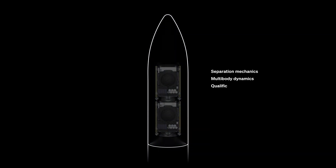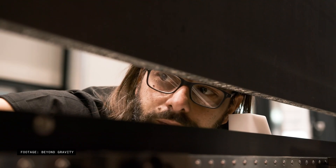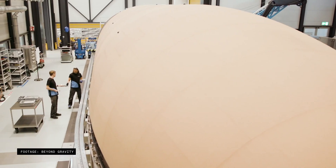The fairing falls into that category. It's a very large structure, and the separation mechanics, multi-body dynamics, clean fairing separation, qualification, acoustic performance, and heating performance are all very tricky engineering challenges. I feel very fortunate to have a partner that can help us build our first fairings. For our business, it comes down to: do we want to spend resources and time on that ourselves, or can we start delivering on customer demands faster by partnering with a company that has experience and production capability on fairing systems?